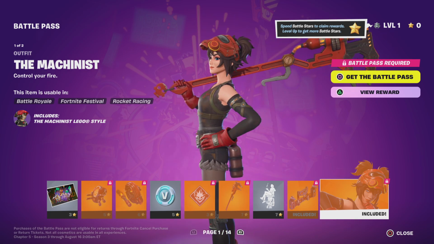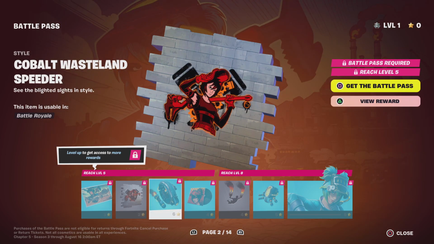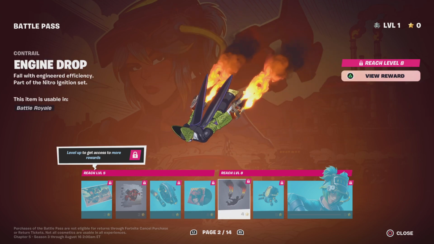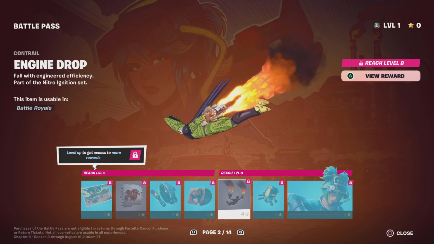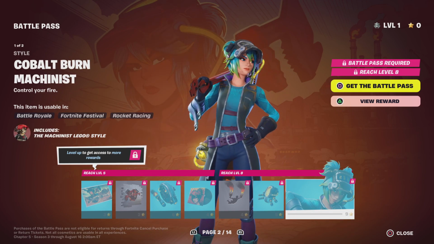Alright, the Mechanist. Cobalt Burn Mechanist. Mechanist in Control Spray. Cobalt Wasteland Speeder. The music I'm not going to play for the lobby. Engine Drop Contrail. Nitro Flare Ignition Pack. And Cobalt Burn Mechanist.